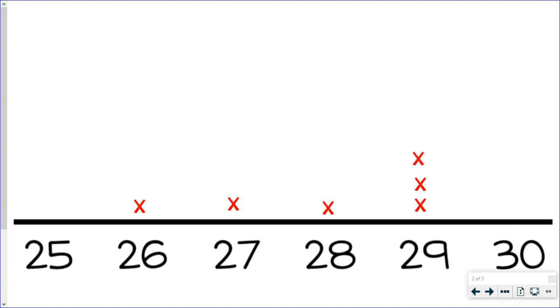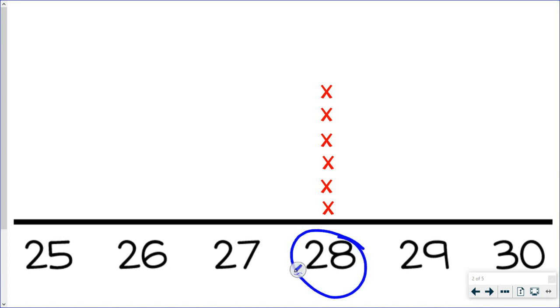I'm going to take my lowest value, which is still a 26, and move it over to a 27, and my highest is now a 29, and I'm going to slide it over. Pull from the 27, pull from the 29, from the 27 again, and from the 29, and you see that all of our data is centered around 28. So the mean of that data, the average, the balance point, was 28. That is using the mean as the balance point.